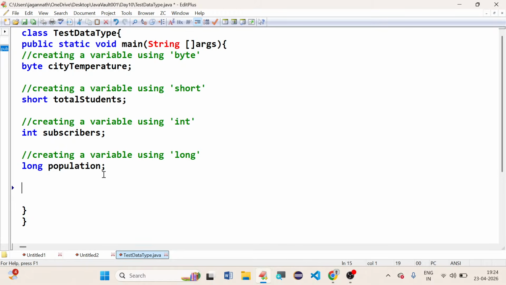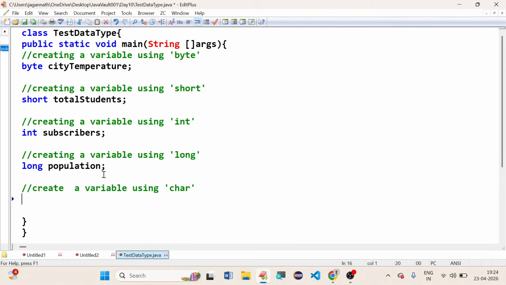Suppose you are going to create a variable using char. What is this char? Char is another primitive data type which is mainly used to create variables that allow you to store a single character at a time.